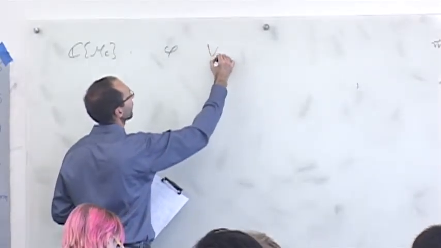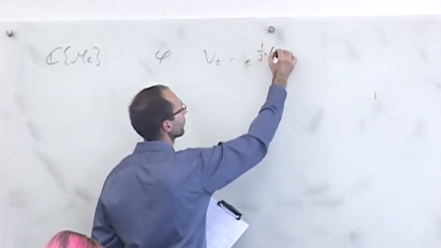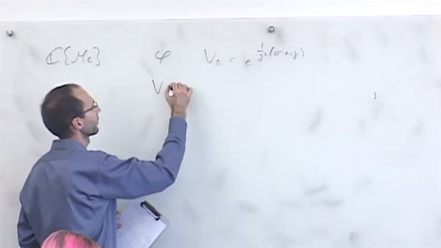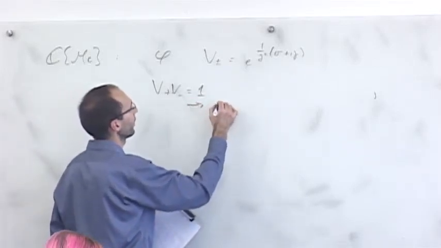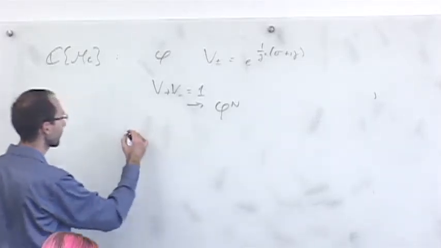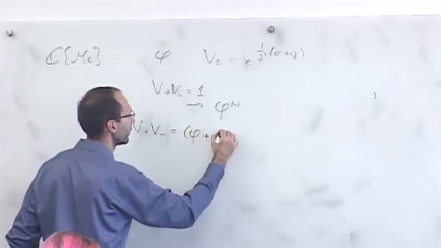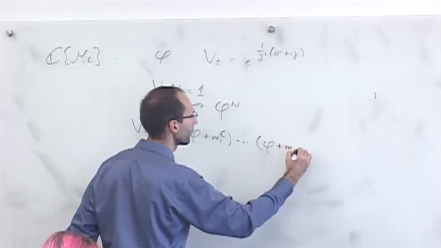So you have the n Coulomb branch. There's an operator phi, and there are monopole operators, v plus minus, which have the semi-classical description that I mentioned before as an exponential of sigma plus i gamma. Classically, v plus v minus is 1. And that is the thing that gets corrected to phi to the n. And if there are complex masses in the story, the full relation is v plus v minus is (phi plus m_1 complex) through (phi plus m_n complex).